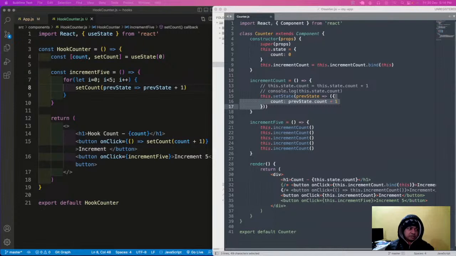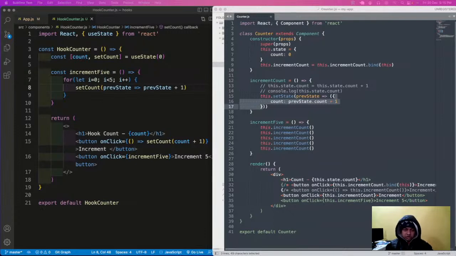Now state is done. Now there is another concept in class based, which is known as lifecycle method, which is actually very important. Like we saw the component did mount and component did update lifecycle methods. So there is one more lifecycle method, which is known as component will unmount. That happens when the component is unmounted, and that is something which we are going to see.